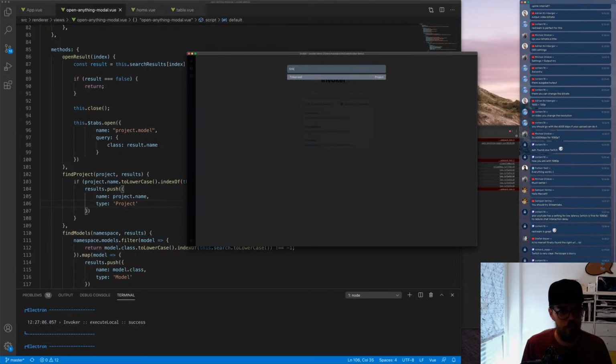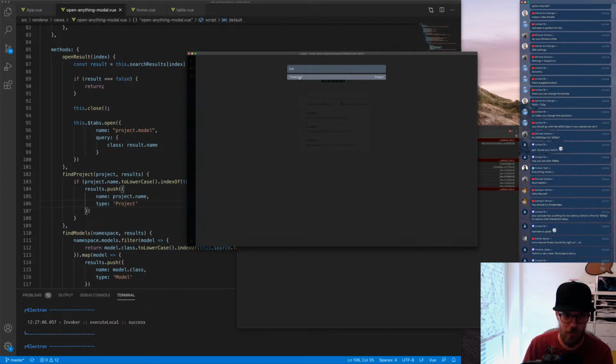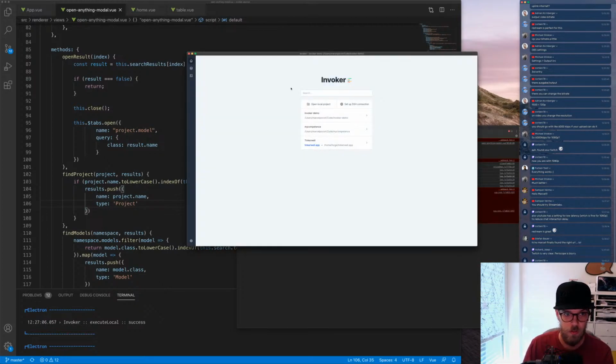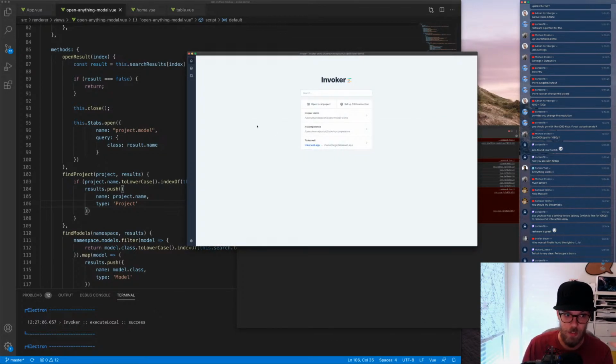Right now the results only contain a name and a type, which was fine when I did this yesterday evening for the models, but I think I basically need to provide the whole object, like the whole model object or the whole project object, in order to then do the proper routing and decide what to do when we want to show the results. Because right now this is not going to work because it tries to open something that does not exist, as it's not a model.